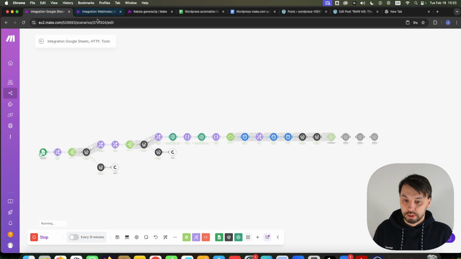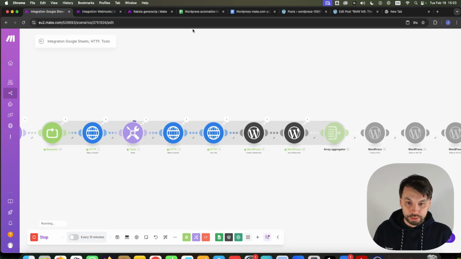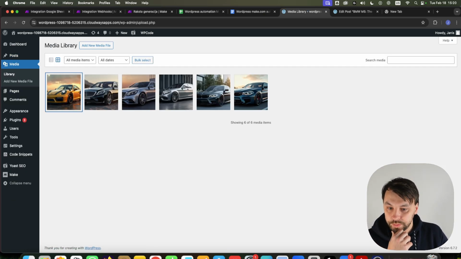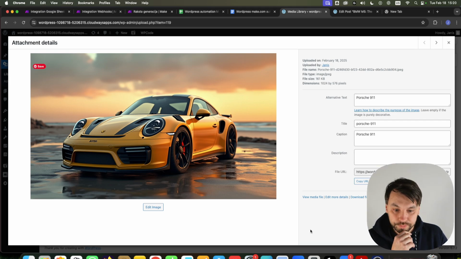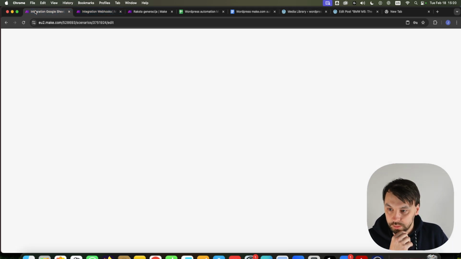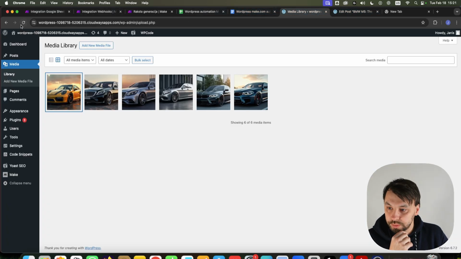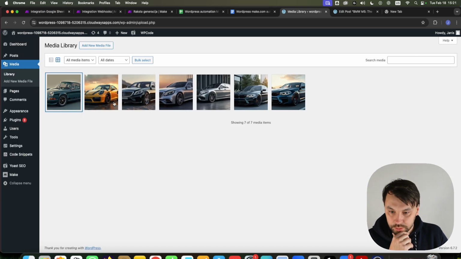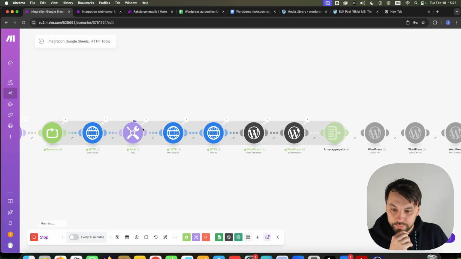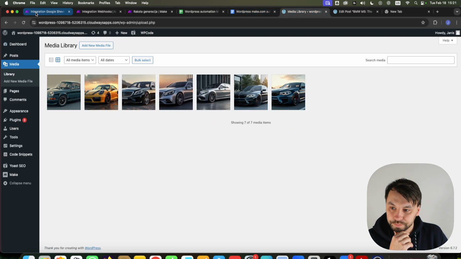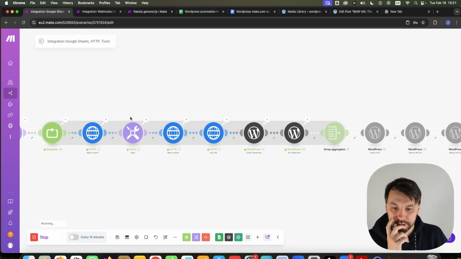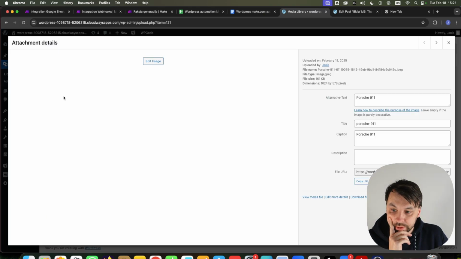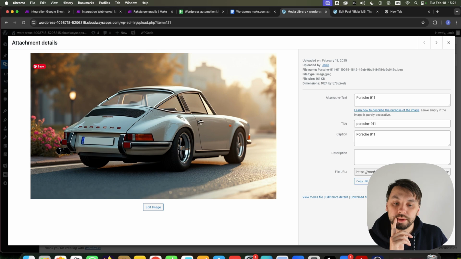So how is our scenario doing? So the first image is done. We can go check them out in our media tab. So as you can see, this will be the main image for our Porsche post. Then we're gonna have another image. It already is generated. Oh, this one's good. And now we're gonna have our third image. Still waiting on this 20-second delay. Now it should be here. Yeah. Wow. Look how good this image is.